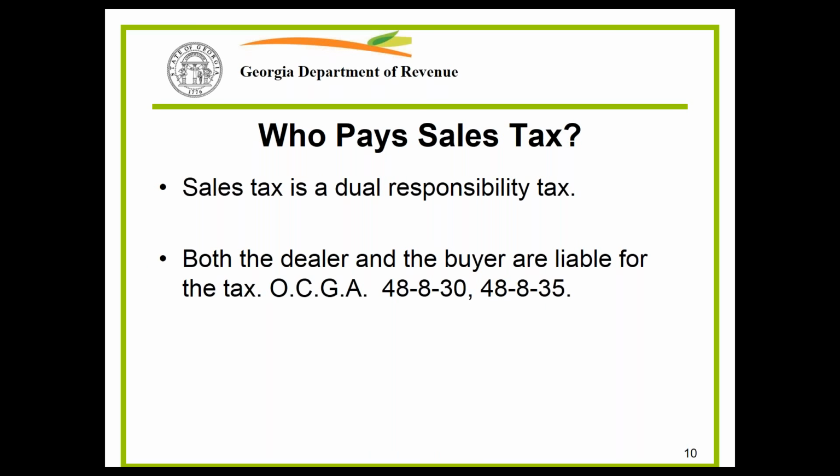It's a dual responsibility tax, and what that means is that both the selling dealer and the purchaser are liable for the tax. So if a seller sells an item and does not collect tax and does not obtain some type of exemption documentation from the purchaser, Georgia law makes that seller legally liable for the tax. So the Department of Revenue can go after the purchaser that bought the item or the seller that sold the item. And as a matter of convenience, the department, I think, generally goes after the seller simply because one seller may have thousands of customers, and it's not administratively possible to go after thousands of customers for each of their purchases.